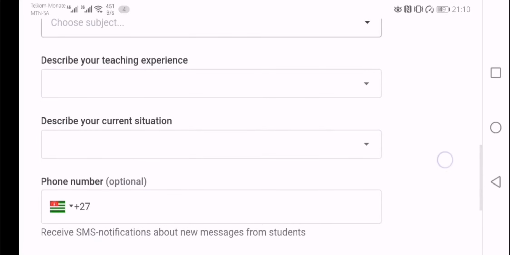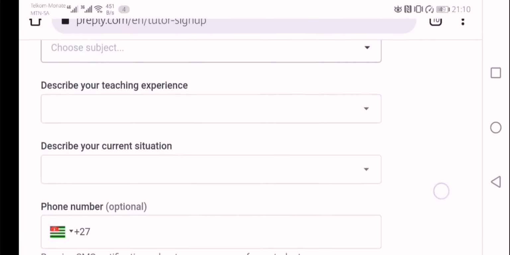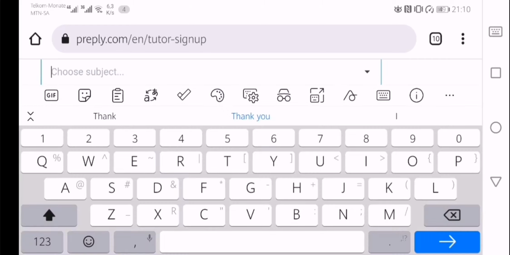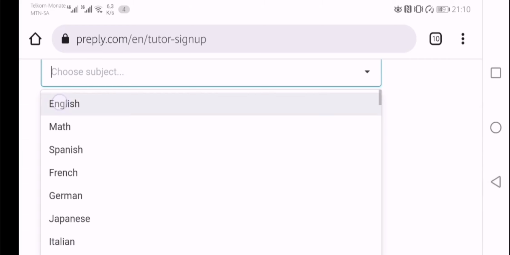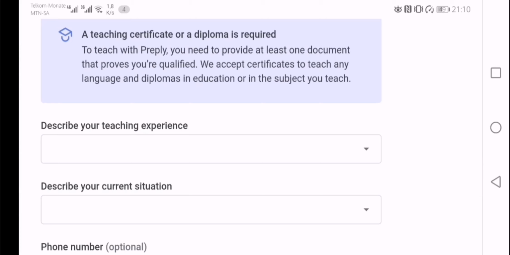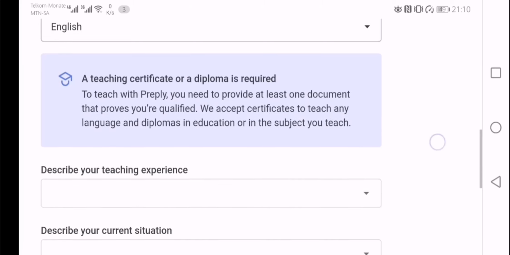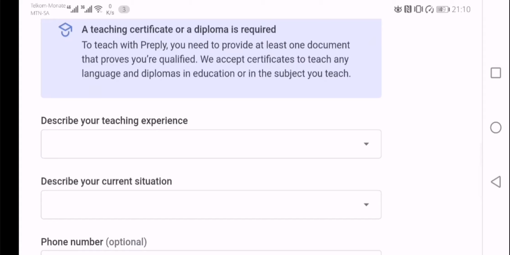Then you will fill out these drop-down menus here where you choose the subject, which would be English. And then it says that you must have a teaching certificate or a diploma. So I don't have a diploma, but I do have a 120-hour TEFL certificate, which I explained in my previous video. So that's what I'm going to be uploading here.